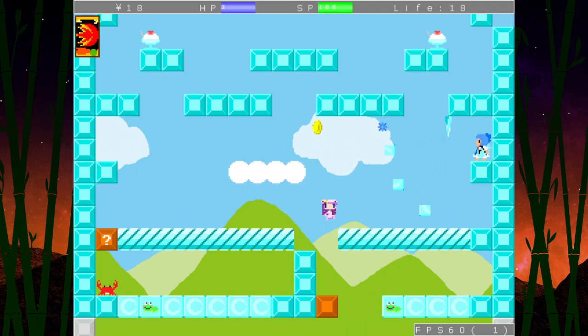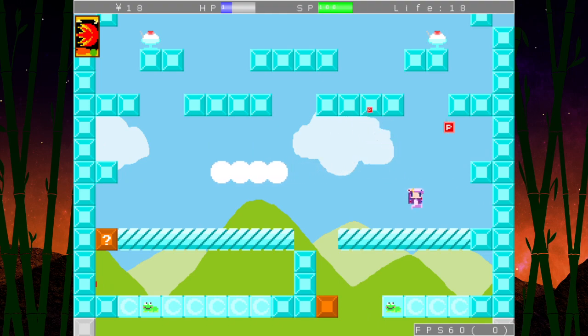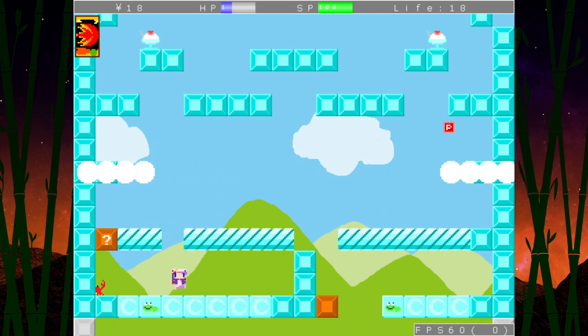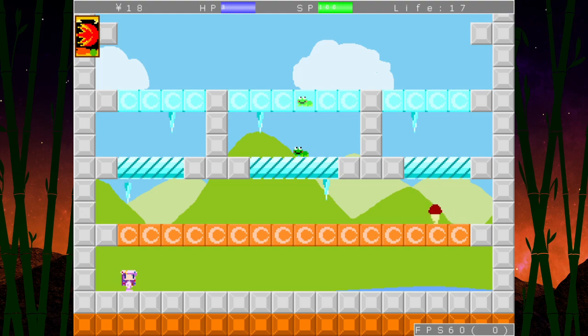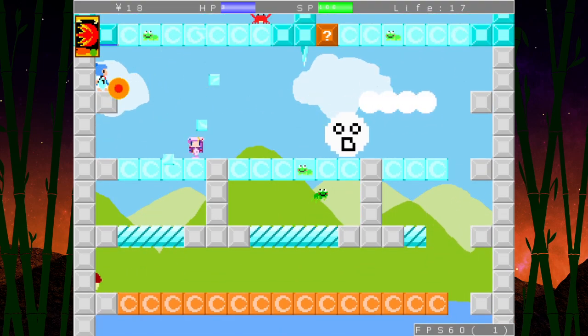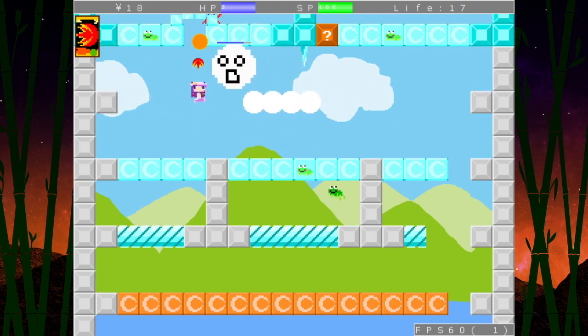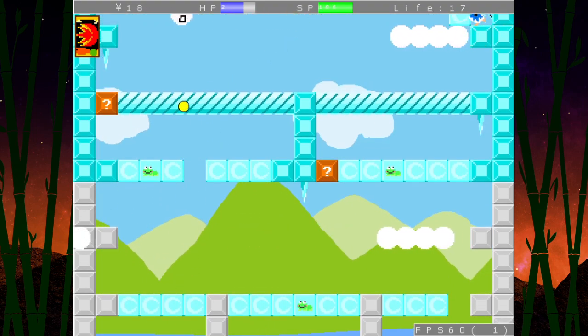I can't reach her. There's a crab. That crab just went in the wall. Whoa, it's Ice Climber. It's Ice Climber. I got it. Oh, that was close.